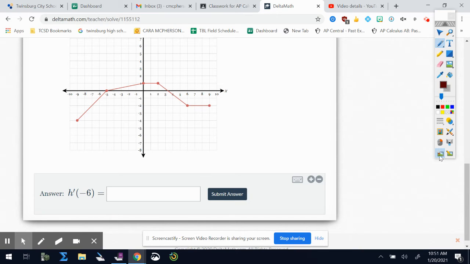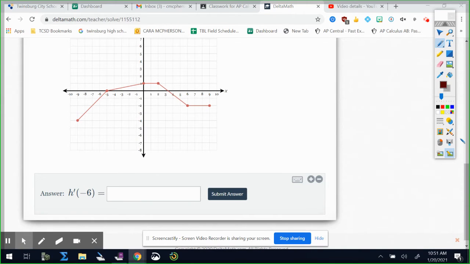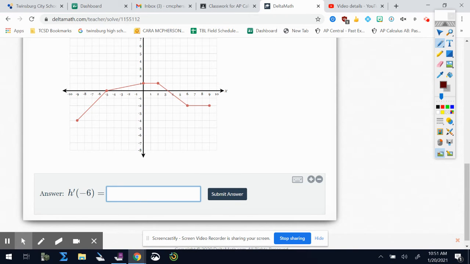So let's see if I remember what I had written before. My f of -6 was 4 times g prime of -6, which is a slope of 1, plus my g of -6, which is -1 because that's where the y value is in the g graph, times my f prime, which was 1. So I get 4 plus a -1, which equals 3. All you are typing in is the numeric answer.